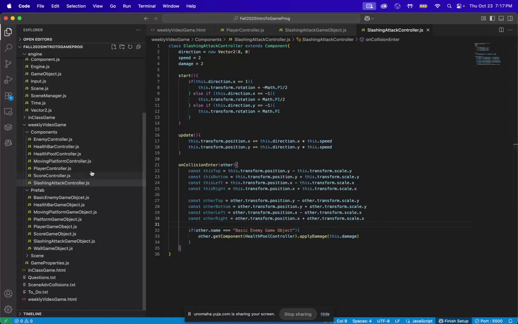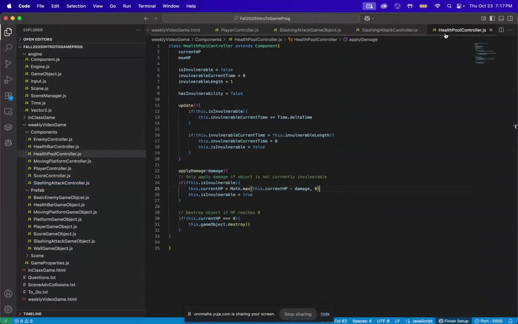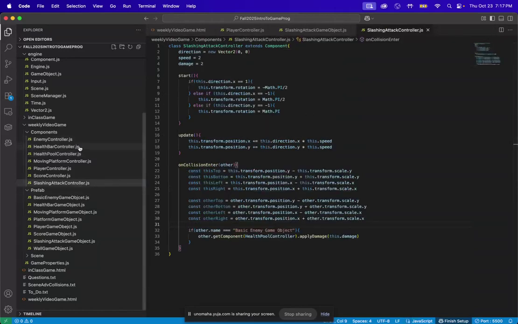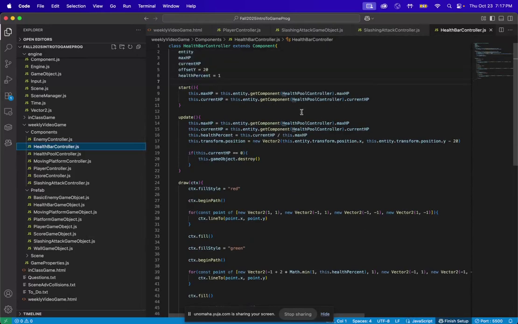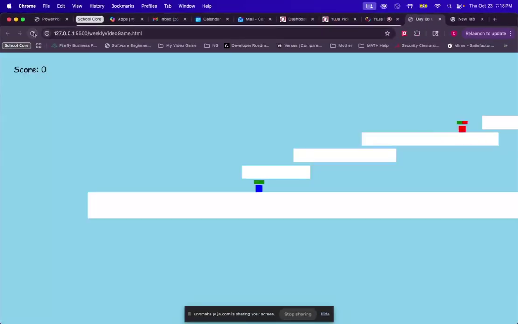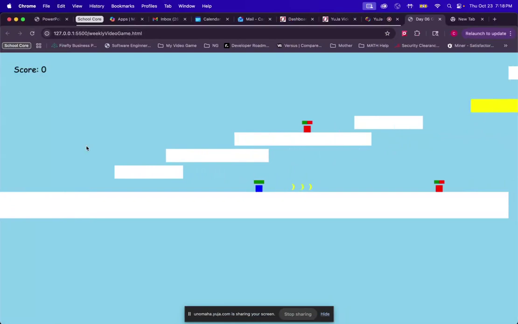I'll go through that with you because it was a while ago when we did this, but the health pool controller has a custom method called applyDamage. There's some invulnerability stuff in there that we will have to fix, but what we do now is apply damage, and if it is not invulnerable, we subtract the HP, and then the health bar controller gets the component of the health pool controller of some entity and updates it. So now when we look at it, it should take some damage.